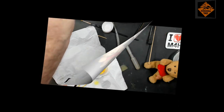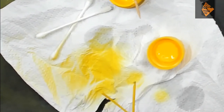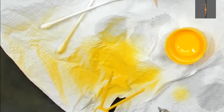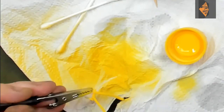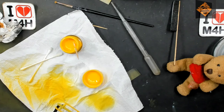Guess what? Yep, more yellow. Here we go. There we have the struts done in more yellow.